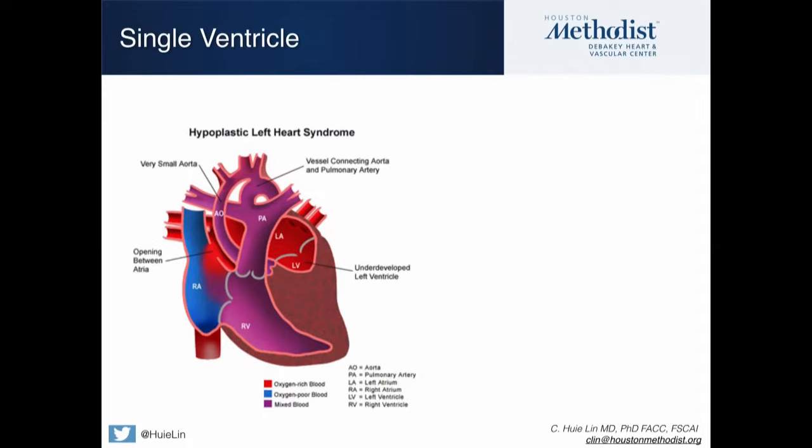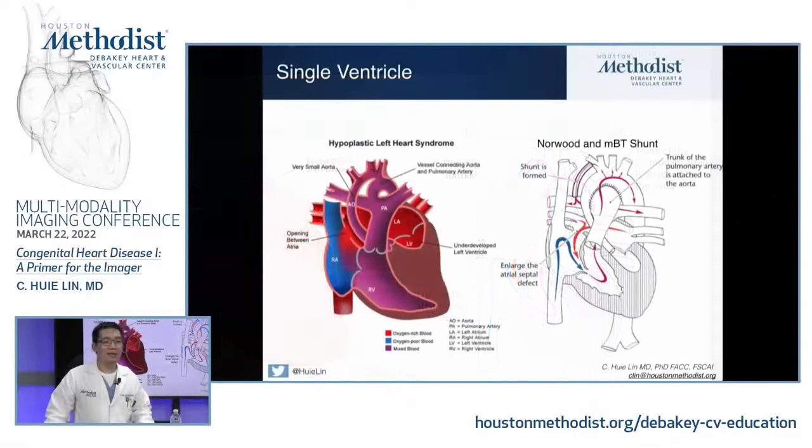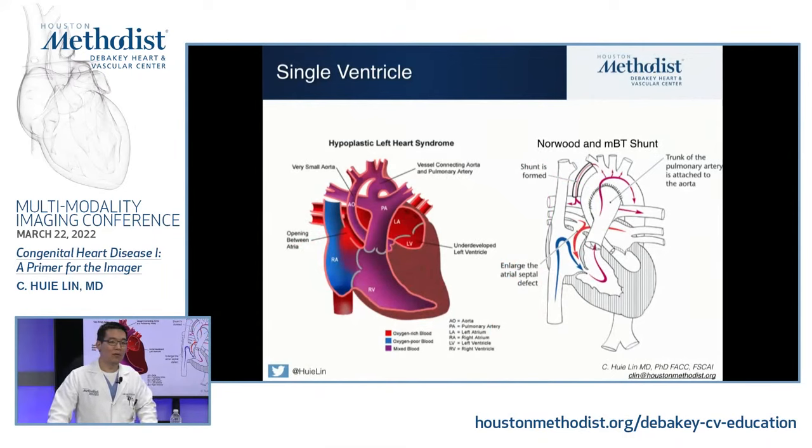And you can see serial left-sided lesions here represented by not only mitral atresia and the lack of development of the left ventricle, but also the aortic valve is small, as is the ascending aorta. So in order to get past this, these patients typically require some sort of systemic to pulmonary shunt. Here illustrated is a modified BT shunt, which is a small Gore-Tex shunt that's placed from the innominate artery to the right pulmonary artery. Other ways that some of these patients are being palliated now are in the form of a PDA stent, in the form of what's called the hybrid stage 1 palliation.